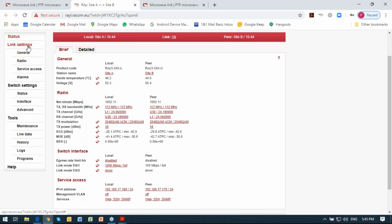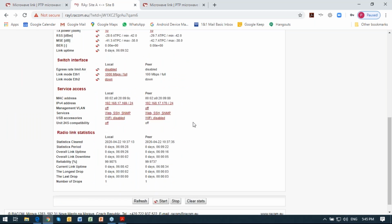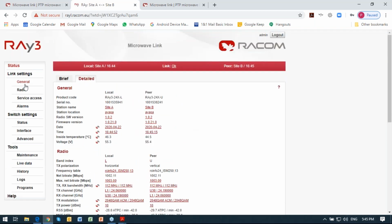Let me just walk through some of the settings of this. So if I go back to that, go to this a little bit more here, you can see the polarization of the local device we're logged into. That's on a horizontal polarization. The polarization of the other direction is vertical. The polarization is simply set by when you install the unit, how it's mounted, and how you bolt it on. It knows which way up it is, so you just deploy it in the right direction, and it will then update the polarization here in the GUI correctly. So you can see all the relevant information down there quite happily.